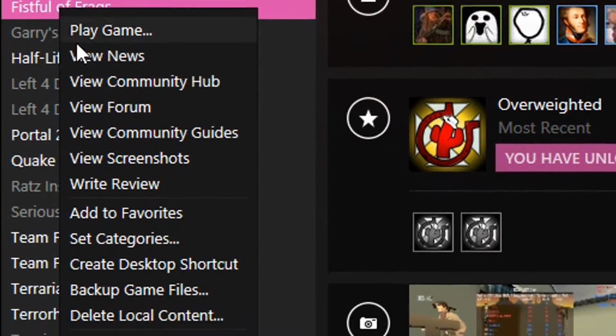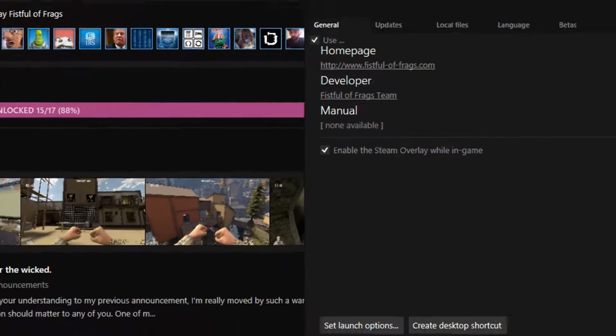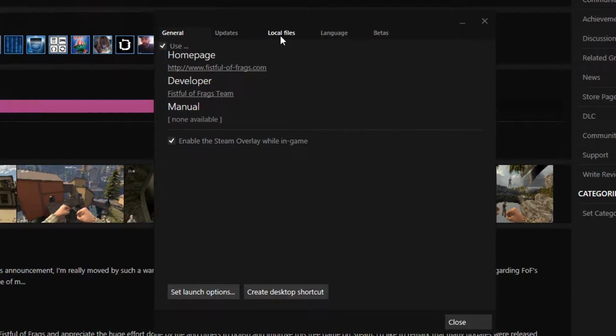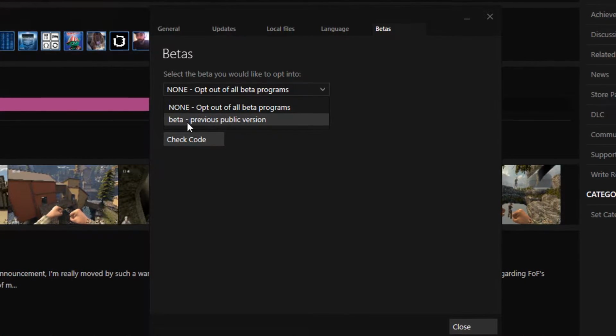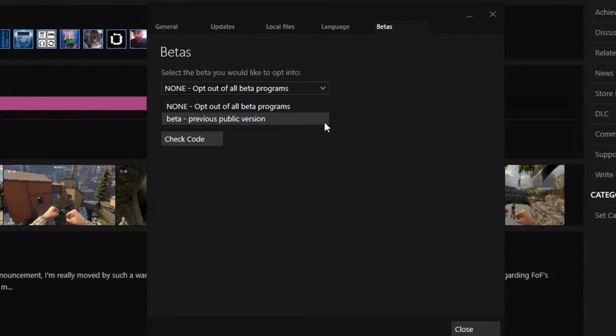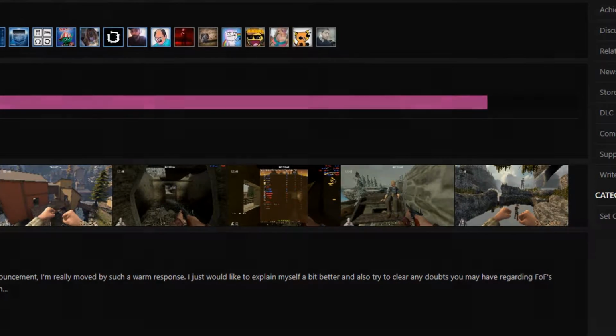I have since then discovered that the beta tab for the game has a public beta, which is actually the previous public version of the game, and so I can use that whenever there's an update to go back and record all of my demos that I need to get recorded. That is pretty much the complete history of box jumping.